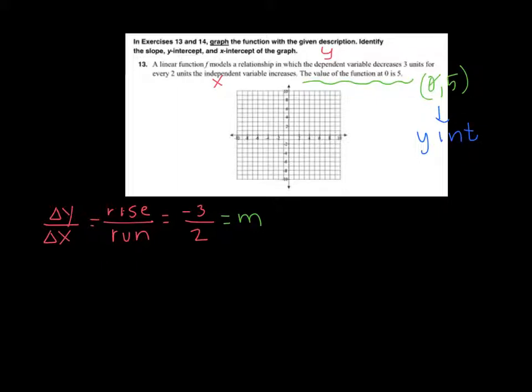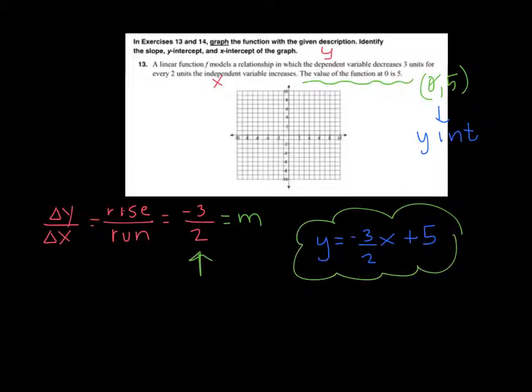Now today we took it a little bit further and we wrote an equation. So remember, y equals m, which in this case is negative 3 over 2, x plus b, which in this case is 5. So you should be able to write a linear equation if you know the slope and you know the y-intercept. Okay? So now you guys go ahead and graph that, and then you'll be done with this problem. Don't forget to go ahead and label your x-intercept of the graph like we did on your notes. Okay? So you have your slope, you have your y-intercept, you're going to graph, and you're going to find that x-intercept.